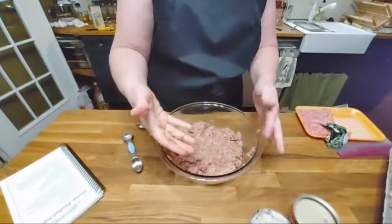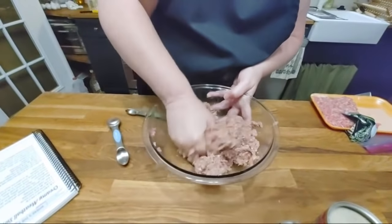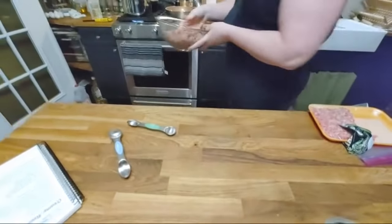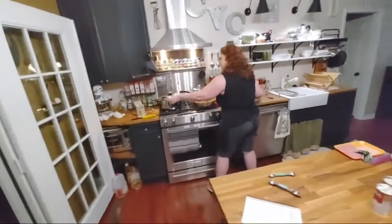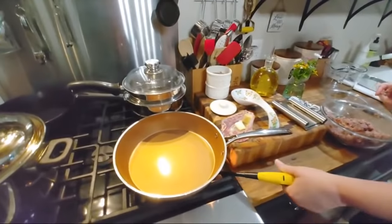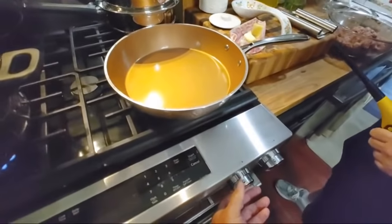Okay, so all we do now is we brown these in the skillet. So just make sure you get your Italian sausage mixed in there good, because you don't want some of them pure Italian and some of them pure beef. So we're going to come over here to the skillet, and we're going to light it. Chris is going to help me. Can you just turn that eye on high? Which one? This one? No, the inside one. This one? Yeah. Hey, we did it. Turn it all the way up to high.